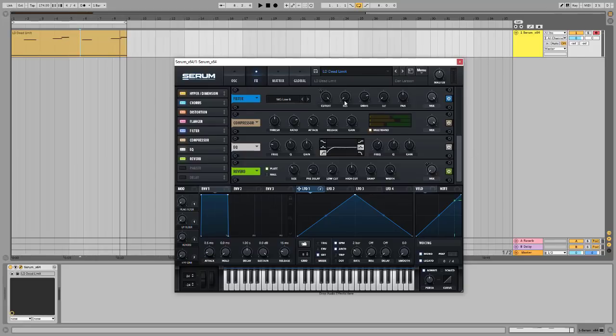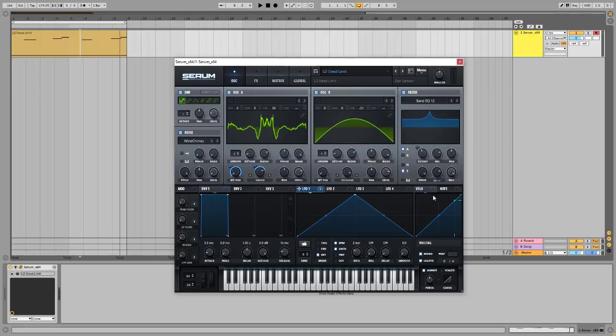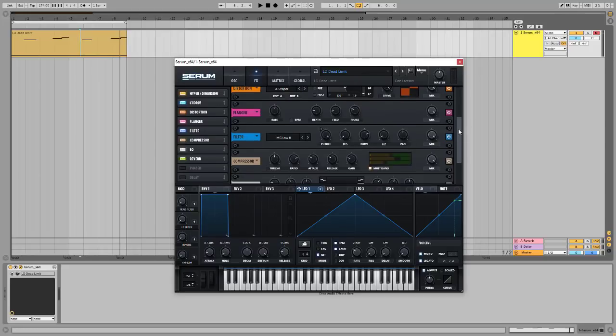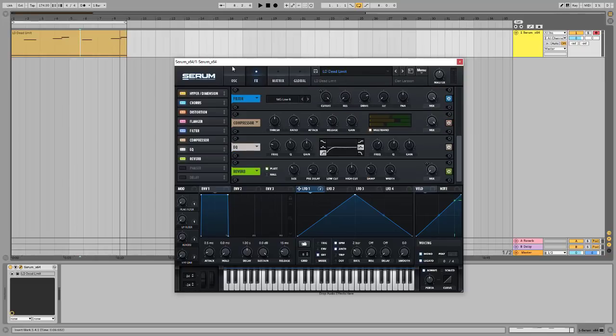It's pretty simple. As you can see, I didn't do too much to it, but the only thing you must keep in mind is that you need to add lots of crunch and lots of distortion. It is pretty good that the filters contain these drives, and even some of them contain the fat knob, which doesn't add too much, but just a very slight amount of extra crunch. And of course the distortion module here in the FX section is pretty important, and the other drive on the secondary filter. So this is the sound. If you want to download this preset, check the description below.